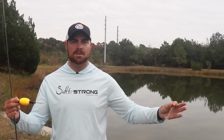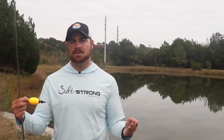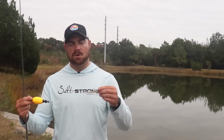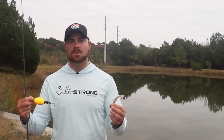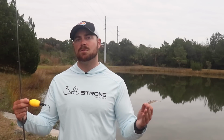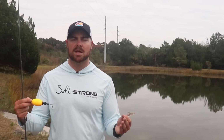If you do anything longer than that, I would just go ahead and start using a slip float, because it's kind of defeating the purpose of using the popping cork. So don't have too long of a leader. I typically do 18 inches to 30 inches at most, and sometimes in some situations I'll even do 12 if I'm on some really shallow flats.